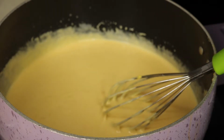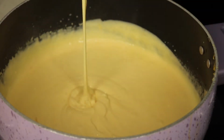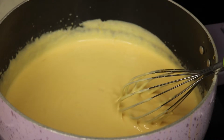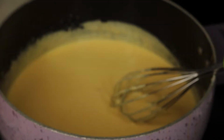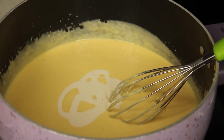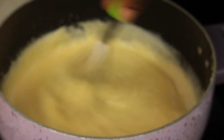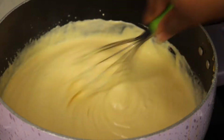And I'm just going to keep stirring that and stirring that some more. And guys, make sure you stir it until everything is melted, everything is blended, nice and good, real good for you. And I'm just showing you again how now it's starting to thin out just a little bit, but not too much. You still want that kind of thick, creamy consistency of the roux sauce or the cheese sauce. Now I'm just going to go with my second can of evaporated milk and add that. And again, you guys, I'm trying to make sure that the roux sauce is completely perfect. Like adding the other can, to me, it makes the roux sauce just thin out a little bit, not too thick. You don't want a thick roux sauce. You want something that's like melty and cheese, like a fondue sauce type of.